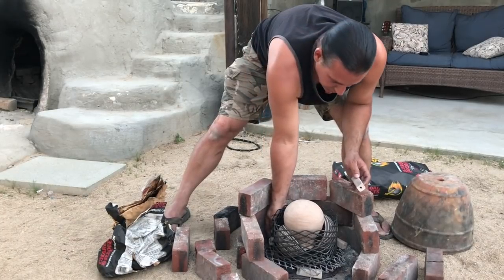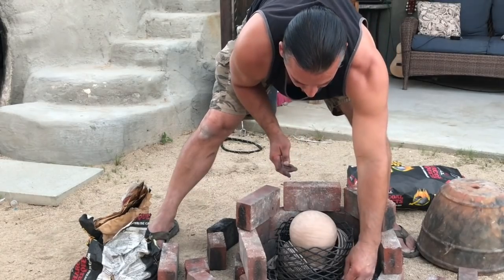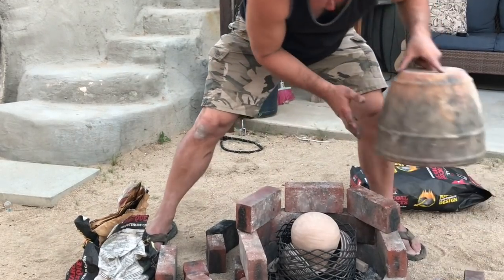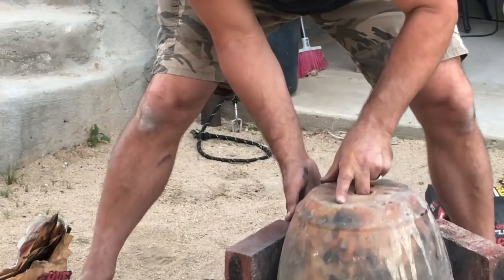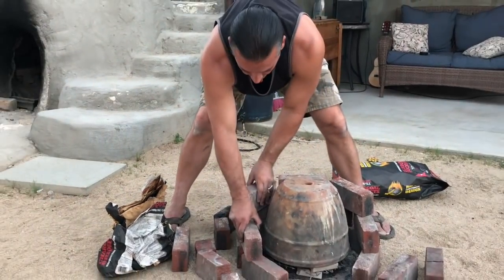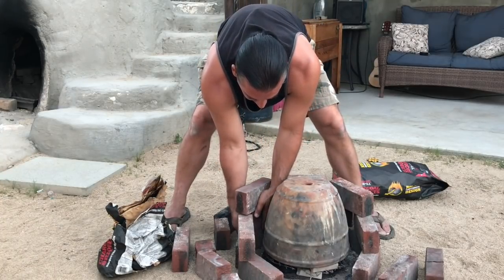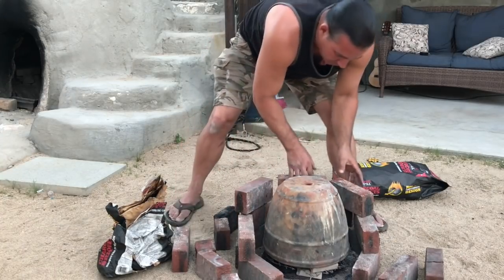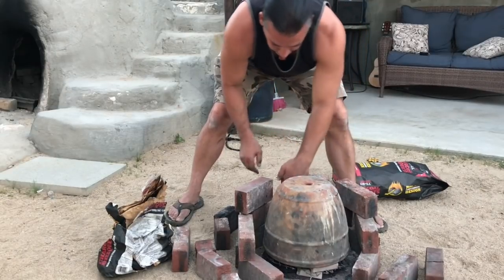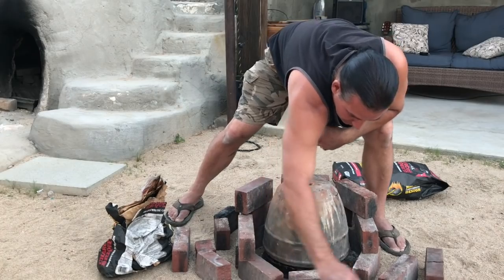I'm trying to do this so you can see how everything gets stacked in here. Makes it a little more difficult, but I'm gonna spread these bricks out. You want to have enough room for a bit of charcoal to go all the way down to the bottom. And we're gonna stack this up kind of like an igloo here.